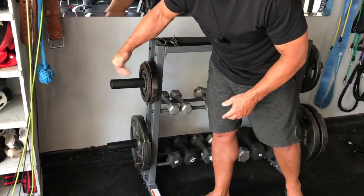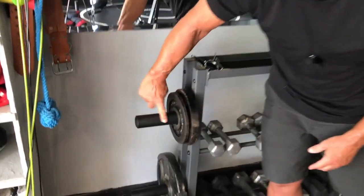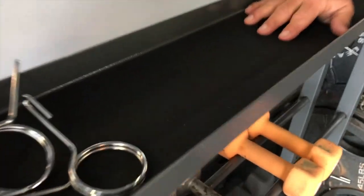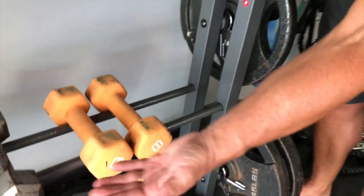This is really good. This is hard plastic, so it slides in and out nice and smooth. And this is not going to rust, so it's going to stay nice the whole time. All of this is really heavy-duty gauge steel. You can put dumbbells — you could put 100-pound dumbbells on up here.